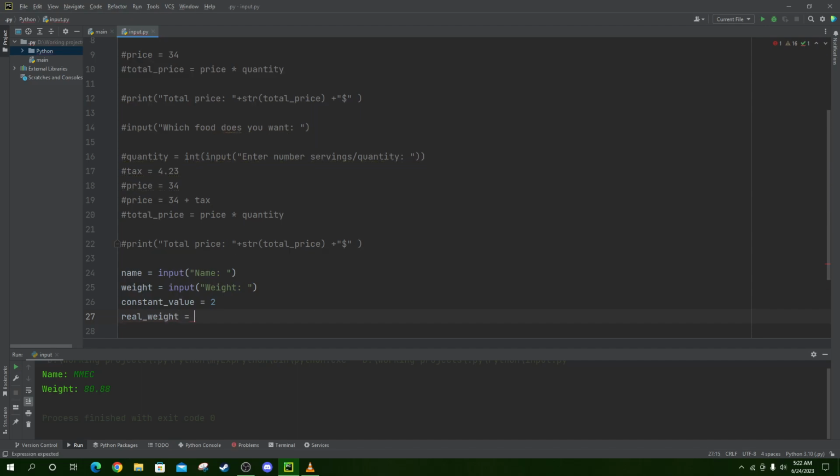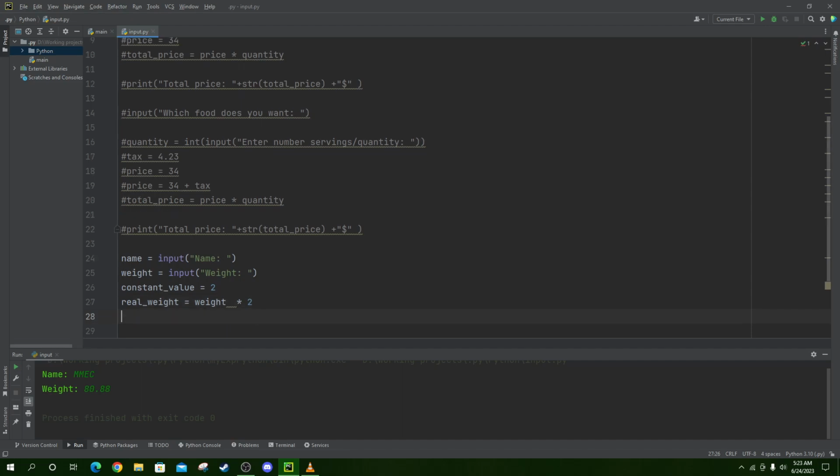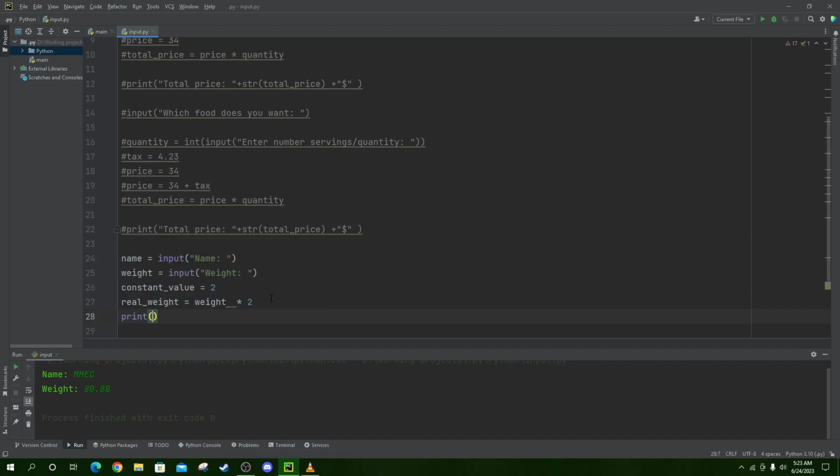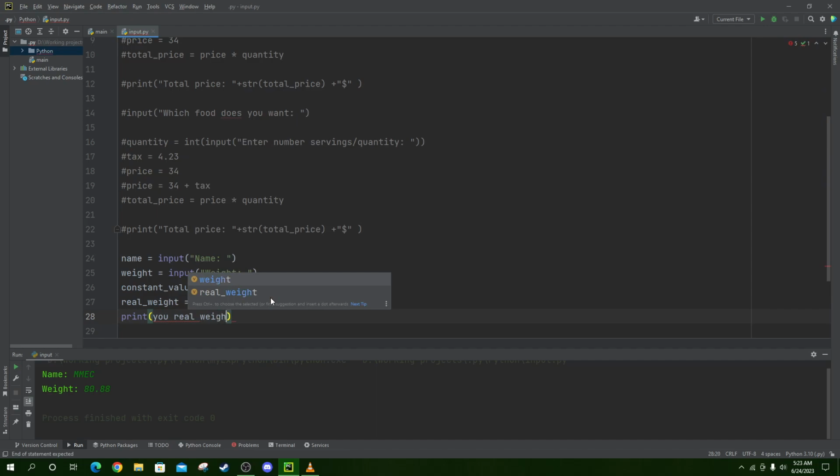Let's be clear first. Let's multiply weight by 2. Print your real weight.